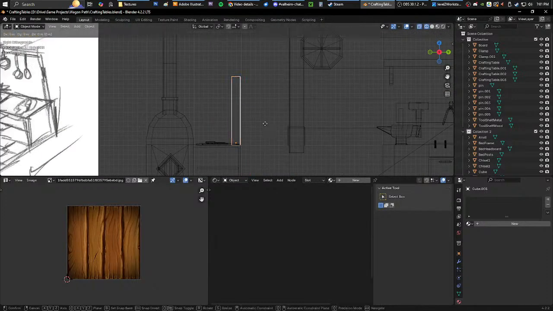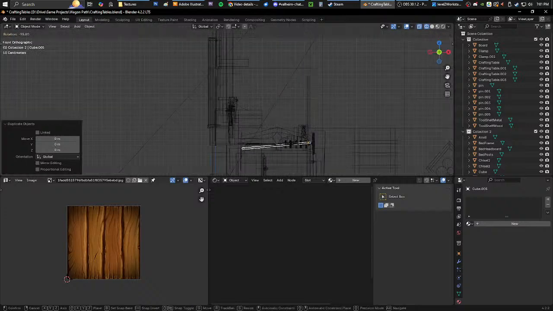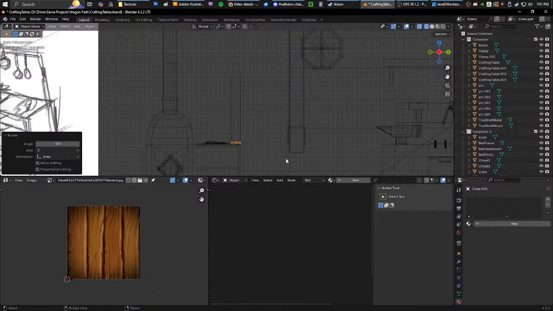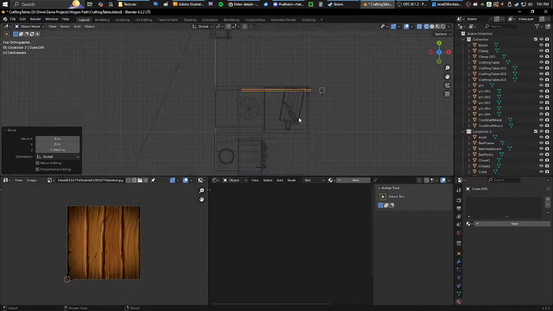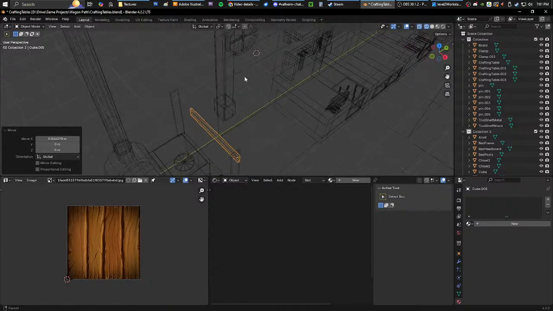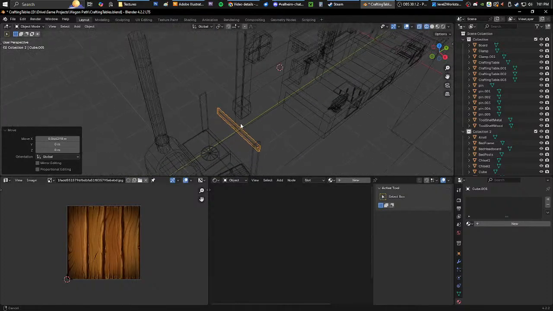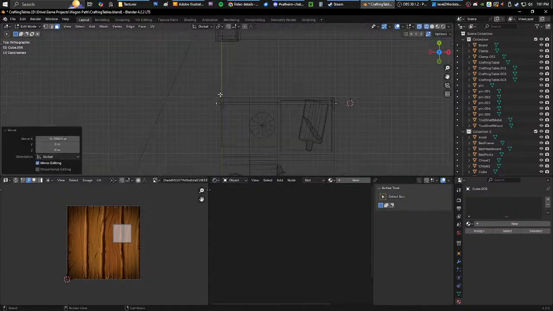So we'll duplicate it, and then we'll rotate it, and then we'll spin it again, and then we'll bring it about up where we want it. There, and then I'm going to make it center. What I can do is I can just grab it on the X, because I want it to hang over a bit, kind of like I did on these. And then we'll just grab that and make that one hang over a bit too.